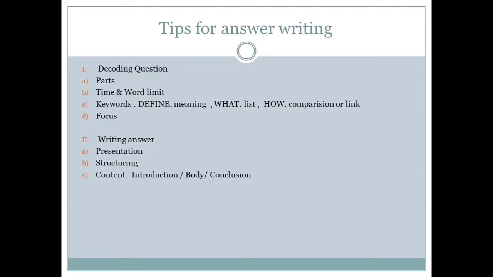Now the body would have your answer; whatever the three parts are, you are going to write them in the body only. In the conclusion, you are going to summarize whatever you have given, in the relevance of today's country. In conclusion, you can give some current data, or the significance of the topic. Since in this question they have already asked you the functions and the definition, in the introduction it's best that you give the significance of pressure groups in a democracy, or you can also quote them in the conclusion in any way.